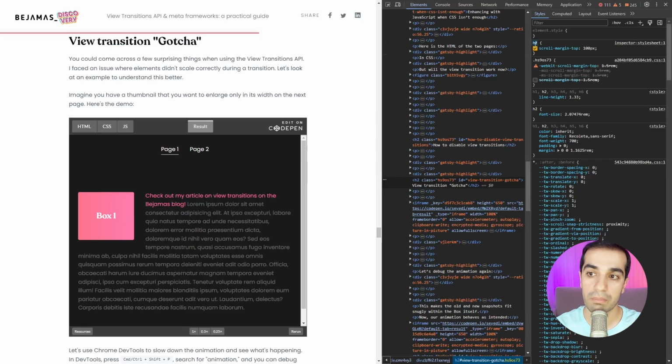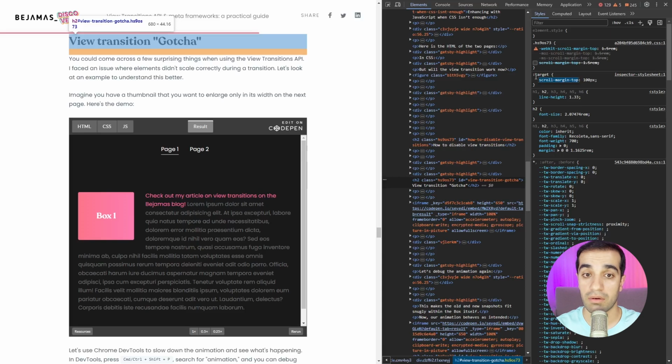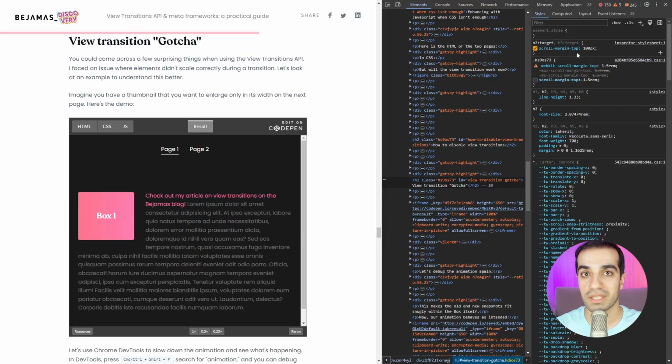Okay, we can leave this to H2, but what if we want scroll margin for our H2 or H3s or H4s? One way is to use a universal selector with a pseudo class of target. And right now, all the targets are gonna have this scroll margin top. But if you want to be more precise, you can add multiple selectors like this for H2s and H3s and so on. But if you ask me, I would say let's be more fancy and use the is selector here like this. And now we have it for everything like H2, H3, H4, and it's gonna work like a charm.